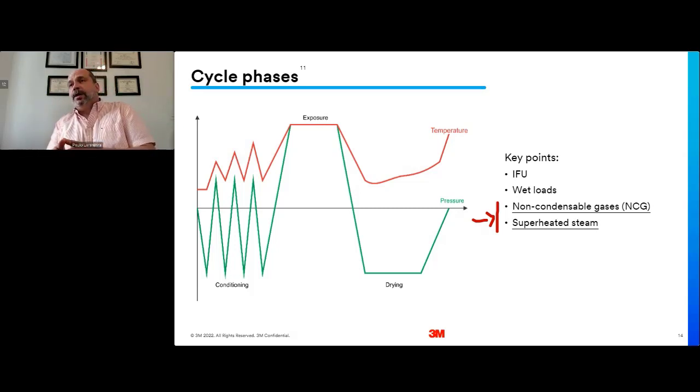As we speak today, we are having a world conference in Barcelona, where another colleague of mine presented his research on process challenge devices to monitor non-condensable gases. And his findings were really interesting based on the current process challenge devices that we have. And probably his research is going to be used to support the required changes in the standards and also in the requirements for our daily cycle monitoring.